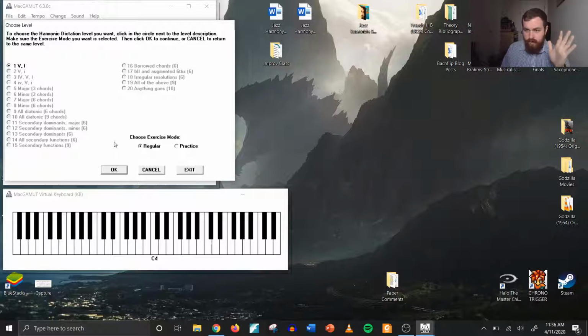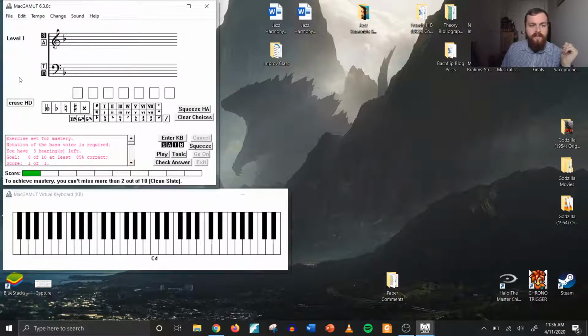So I'm just going to open this up and quickly fail one. Okay, so here we go. Notice what you can do is you can play down here. You get limited plays. It says you have three hearings left, and you have to do 10 of these, and you have to get 8 of 10 of them correct. Although it says 8 of 10, at least 85%, which doesn't quite make sense. In any case, what you'll be doing for your first assignment is just getting through these extra modules, which should be pretty much review.